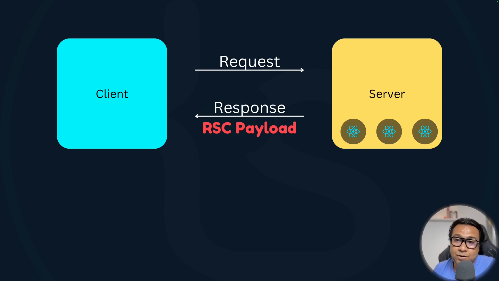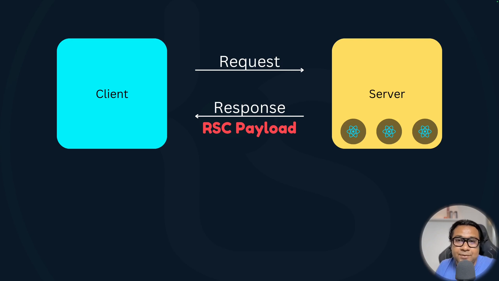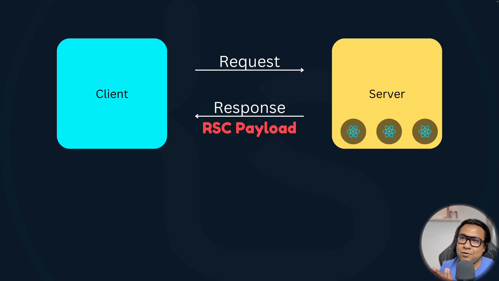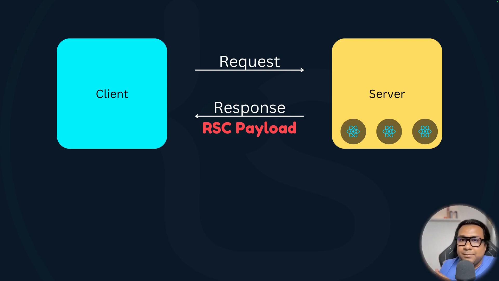Because React Server Components are co-located with your data store or database, they can easily get the data and bake themselves with the required content. That is why a server component in Next.js is so rich with SEO — once you get the component back, the UI is already content-rich with all the required data filled in. What it's missing is user interactivity, because on the server there is no browser interaction. The button, menu, radio button, and checkbox interactions are on the client side. React renders server components into a special data format known as the RSC payload — React Server Component payload. Every React component renders like a tree, and the RSC payload is the binary representation of the rendered React server component tree.